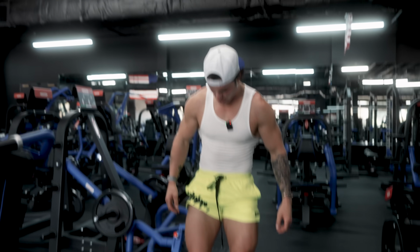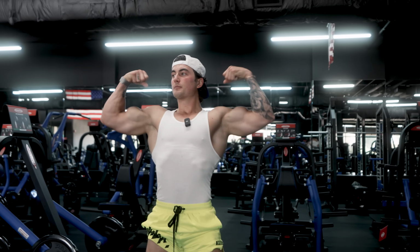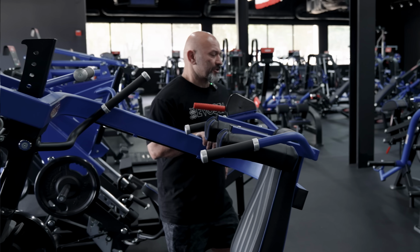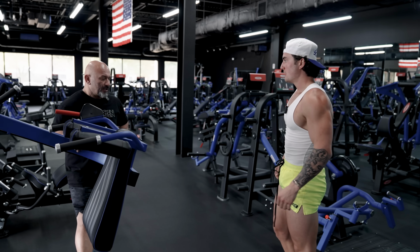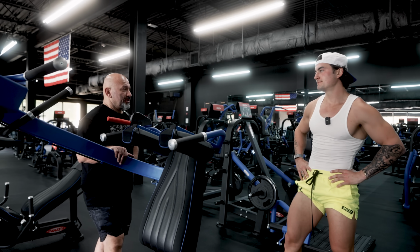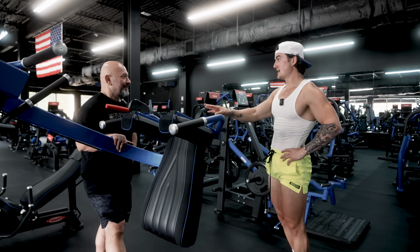What do you think is my strongest body part? Do a front double bicep? Probably your arms. My arms? Mm-hmm. Okay. Yeah. Second best. You know, you got pretty decent quads, actually. Okay. I think your quads have grown a lot. They can end up becoming a strong point. Hell yeah. I still think you need to work on your shoulders. You need a lot of work on your shoulders. I've been doing a ton of front raises. If you haven't seen my social media, my Snapchat, I give you credit every time.